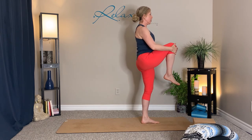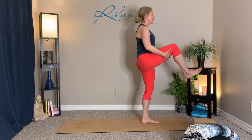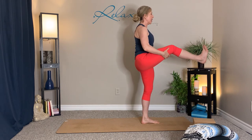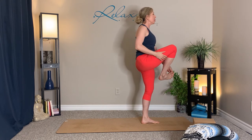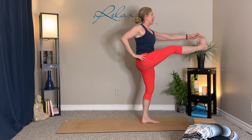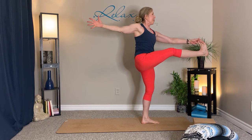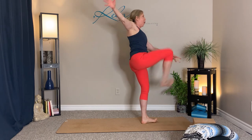From here, as you continue to maintain that squeeze, that hold, perhaps you stay here. Maybe you take hold of the back of the leg and straighten the leg, or maybe you're able to grab your big toe for that yogi lock as we extend the leg here. Perhaps taking your right arm out to the side, maybe bringing it back, maybe taking your gaze over there as well.